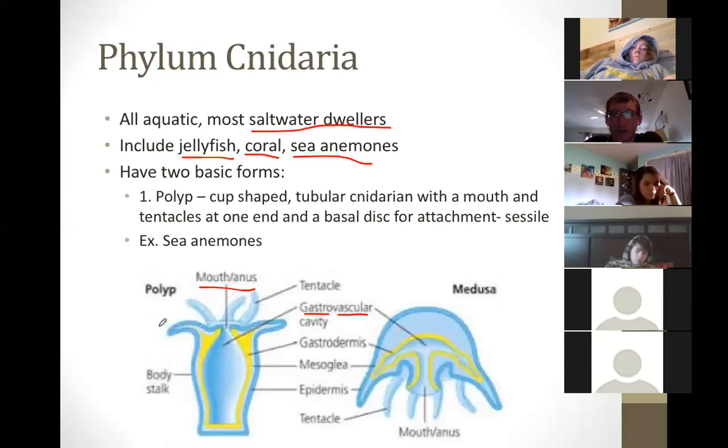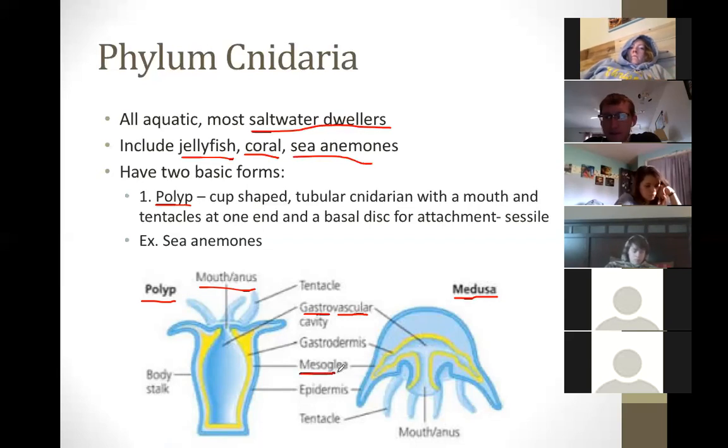And so if it is stuck to the ground, that's called a polyp. If it is free floating and swimming around, that's called a medusa. Okay? Sea anemones, they're polyps the whole time. Corals, they're polyps the whole time. Jellyfish start as polyps and then become free swimming medusas, which is kind of weird, but seems to get the job done. A polyp is basically the mouth is at the end and they're attached at the bottom of the sea floor. And that's how they're going to make their living.